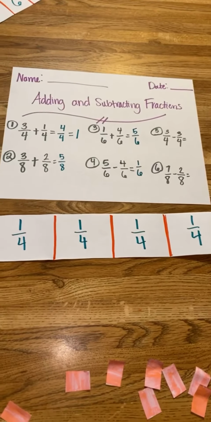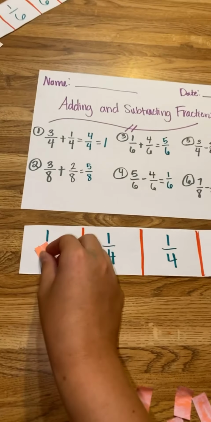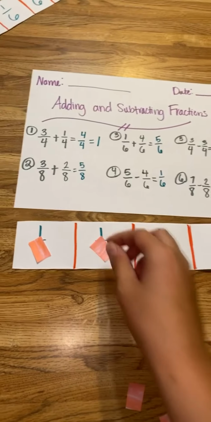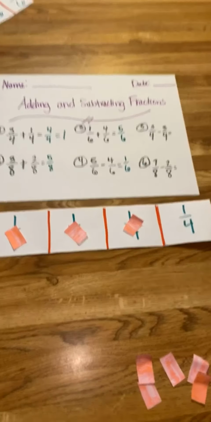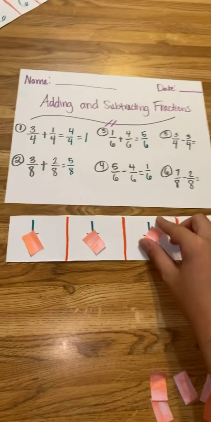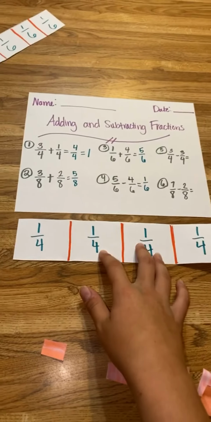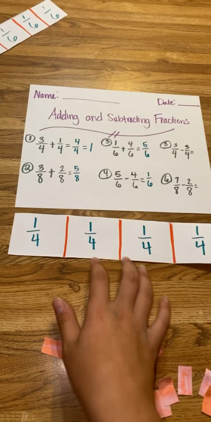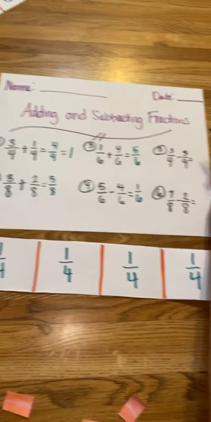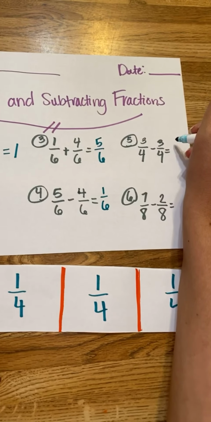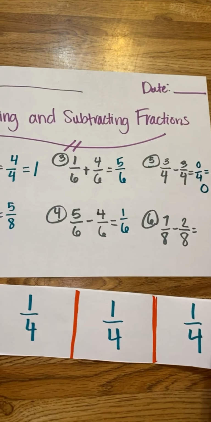Number 5, students, we're going to be subtracting again, and we are going to label or set our place markers to get 3/4: 1, 2, 3. Now we are subtracting another 3/4 away: 1, 2, 3. Now we're left with no place markers on our fraction model, so that comes out to be 0 because we have 0 left. Students can come up to the top and write 3 minus 3, which is 0, over 4, which is the same thing as just 0.